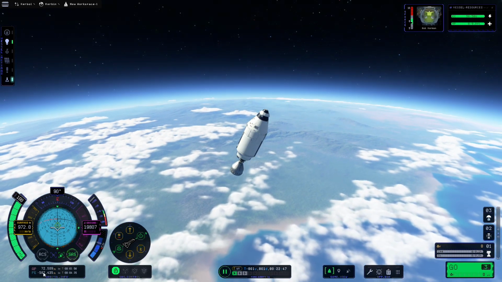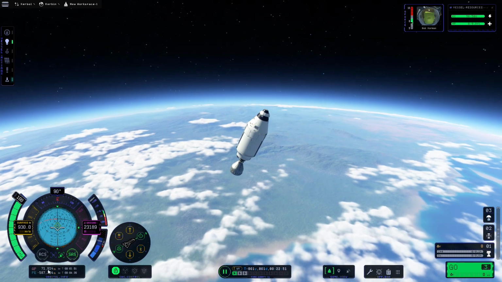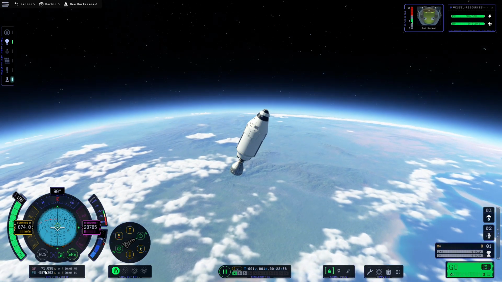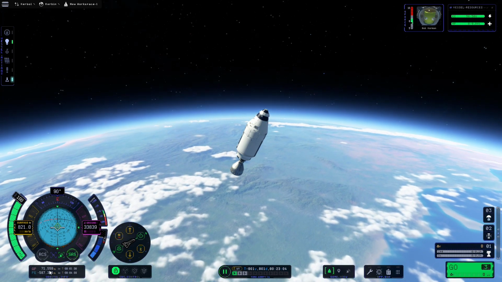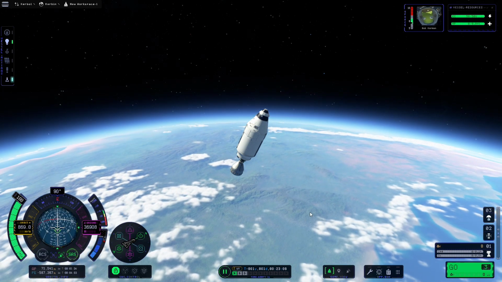And now our apoapsis, or projected apoapsis, is over 70,000 metres, which will give us a nice suborbital trajectory. But because we're still in the atmosphere, it is dropping, so hopefully it won't drop below 70,000. And it looks like we should be okay because the rate at which we are slowing down seems to be slowing down.